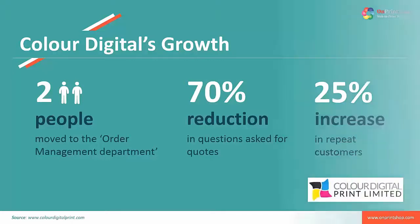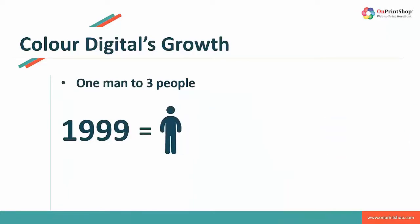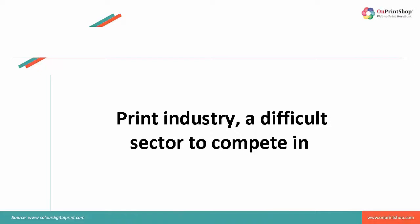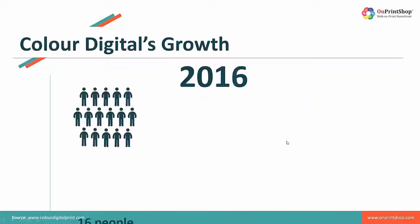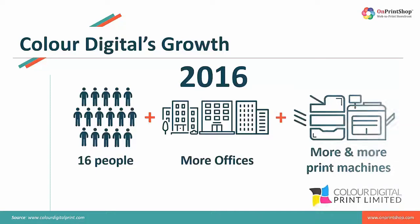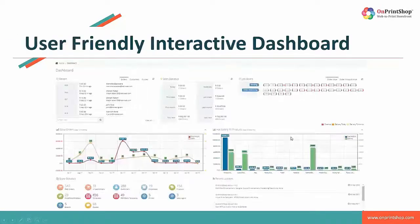Let me tell you more about the print service provider, Colour Digital Print from the UK, who started in 1999 with one person and grew quickly to three members with a very limited range of services. They found the print industry a very difficult sector to compete in till they turned to product manufacturing. Rather than classing themselves as a general printer, they started to specialize in specific printed products. At the turn of 2016, they employed over 16 staff members and grew their premises and plant list to manufacture and print all items in-house. They had a generic e-commerce to engage customers but were struggling with order management, as the solution was not specially designed for printing, and a lot of time was being invested in upgrading and finding creative solutions, which was impacting growth and manpower.